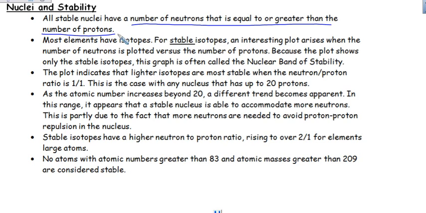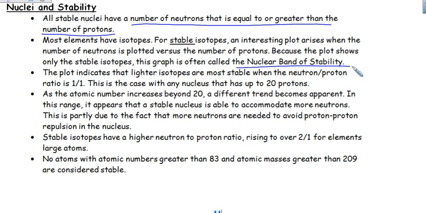We also mentioned isotopes when we were talking about atomic structure. Most elements do exist in isotopes, where they have certain versions of the same element. They have the same protons, they have the same number of electrons, but they do have varying numbers of neutrons. Now some of them are more stable than others. And so if we look at isotopes, and especially the most stable isotopes, we get a plot called the band of stability.